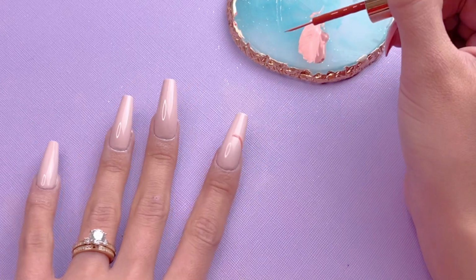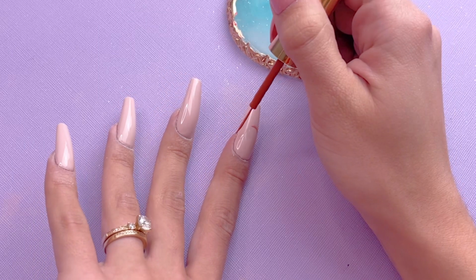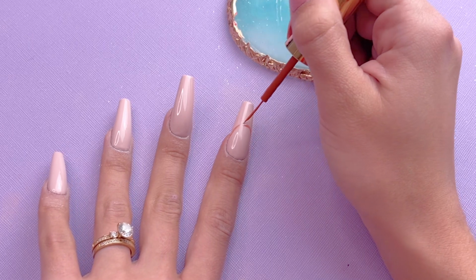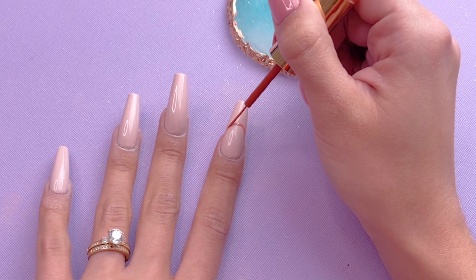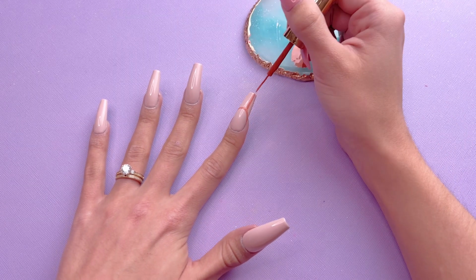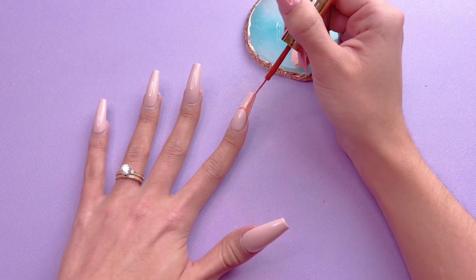I personally love a very deep smile line. This is just a personal preference. I'm going to do the same thing to the other side to complete the smile line outline. Once I have the smile line outlined, I'm going to go ahead and fill in the tip of the nail with that gel polish color.